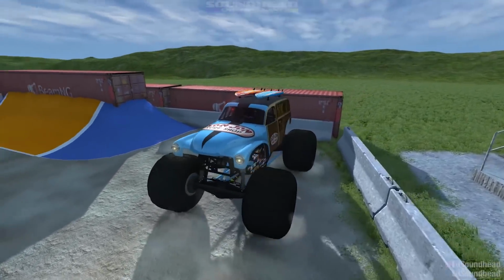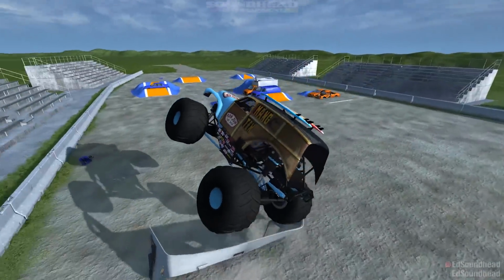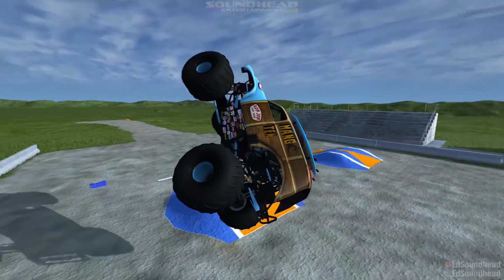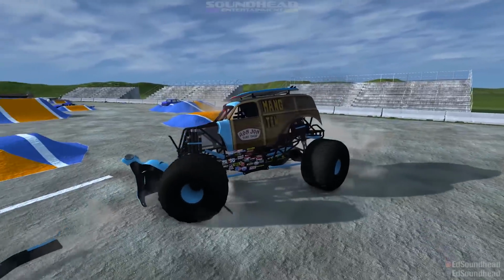We gotta back it up if we're gonna hit this thing. Let's go for it. Over the camper, clean through it. A little rough of a landing, but we survived. Oh, that's gonna hurt a little bit though. Oh, and the wheel comes off, and so does the hood.